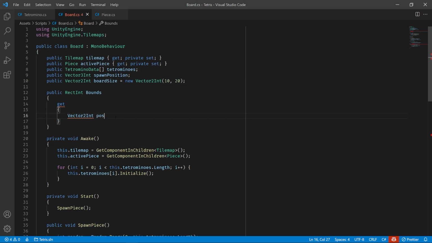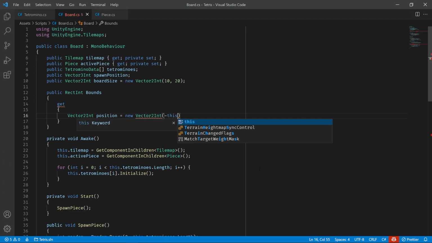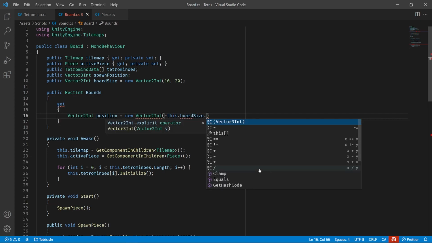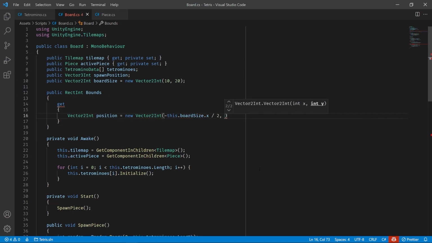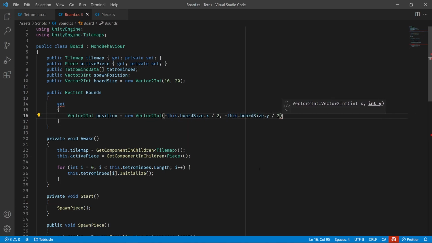So here we can say position equals new Vector2Int. We're going to offset this towards the minimum direction, towards the negative direction. So negative this.boardSize.x divided by 2, and then same thing in the y, negative this.boardSize.y divided by 2.